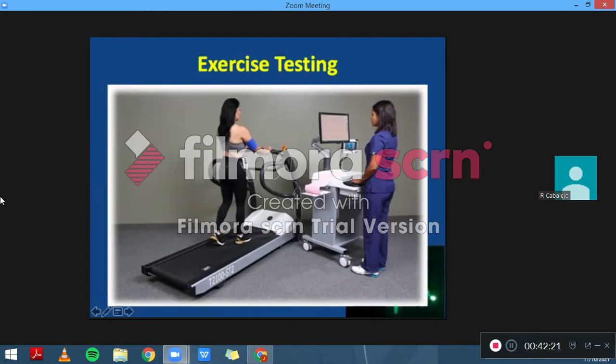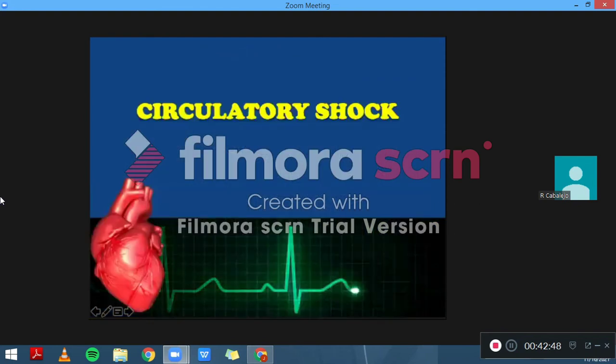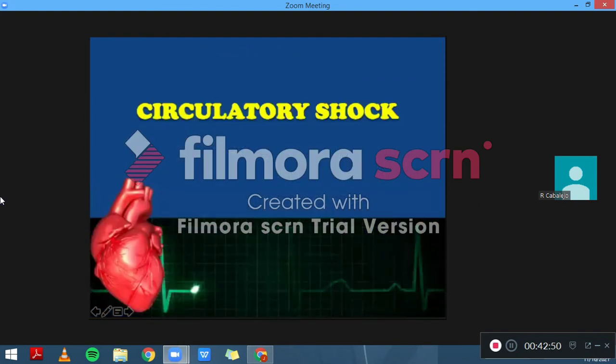This is what we also usually do to determine if the patient's chest pain is actually coronary in origin or not. Because if it's really a significant coronary obstruction, you always have significant ST segment changes during the peak of exercise. Now, during exercise, there are stages, like stage 1, stage 2, stage 3, depending on the protocol that you are using. So that's basically the concept of exercise testing. Any questions so far? Heart failure, before we go to shock.